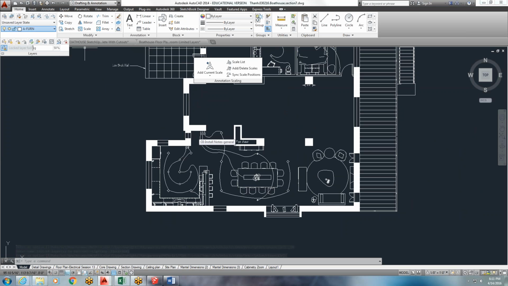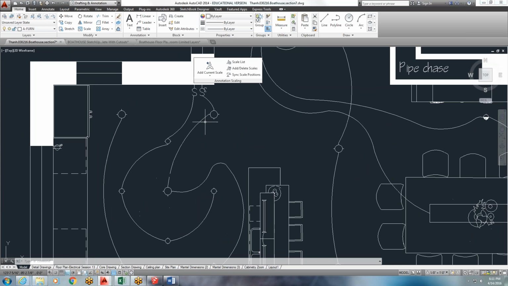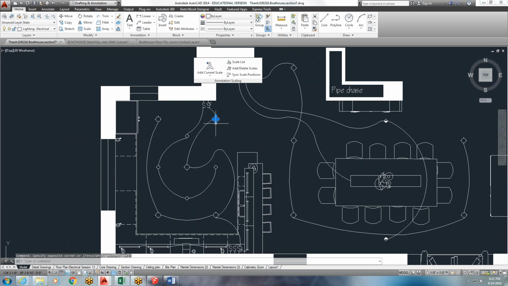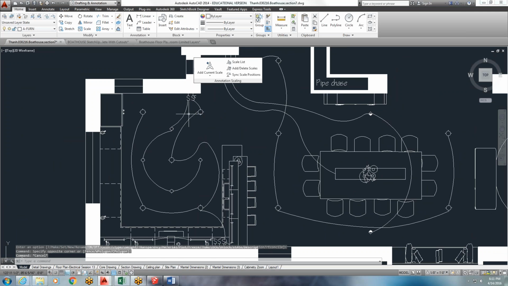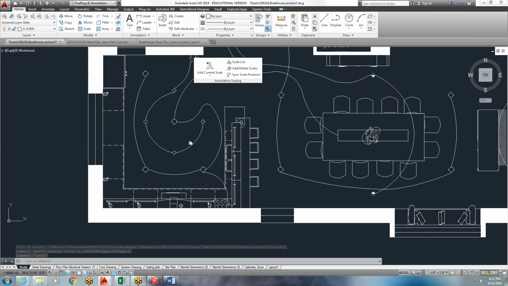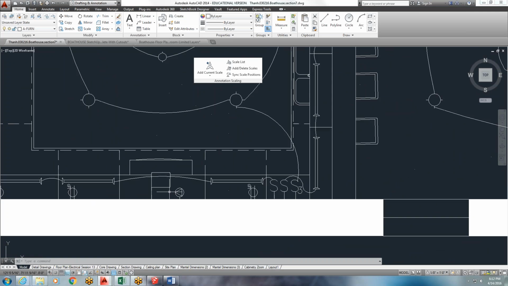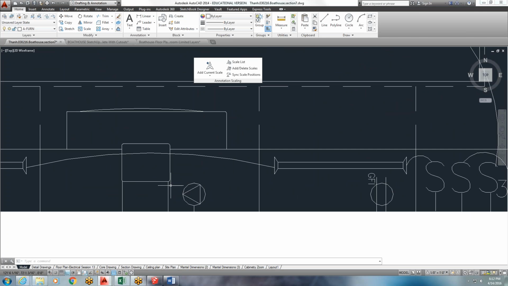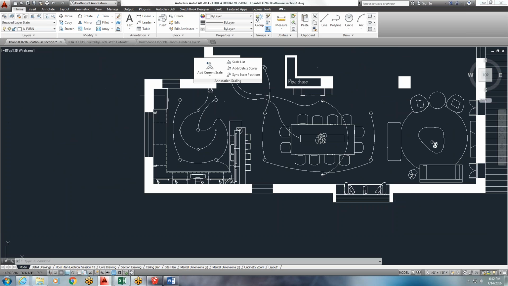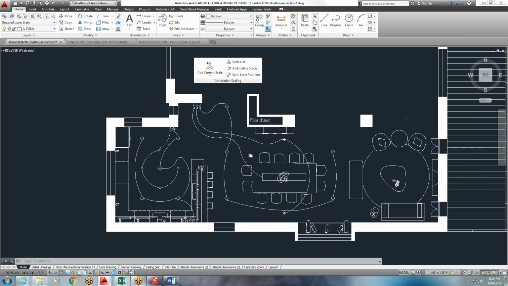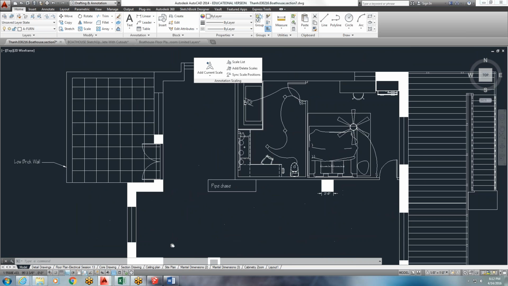So I have my switching, my lighting, all of the lines associated with my switching that show how I'm connecting the lighting to each of those switches. I have my ground fault circuit interrupters, and I also have my hood range plug, which were not there before.